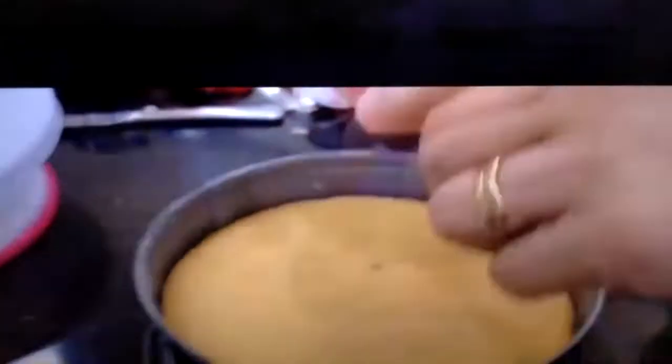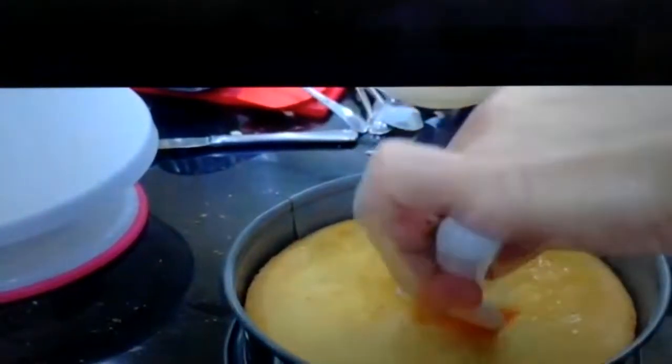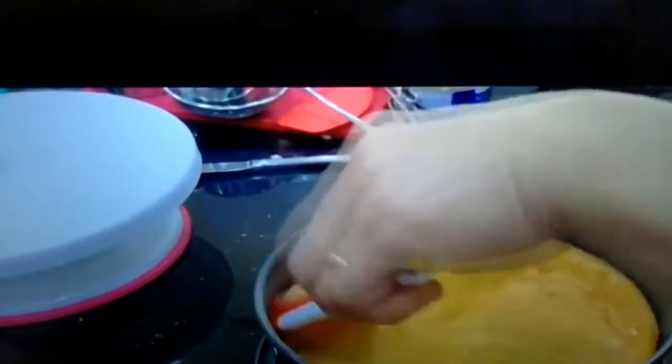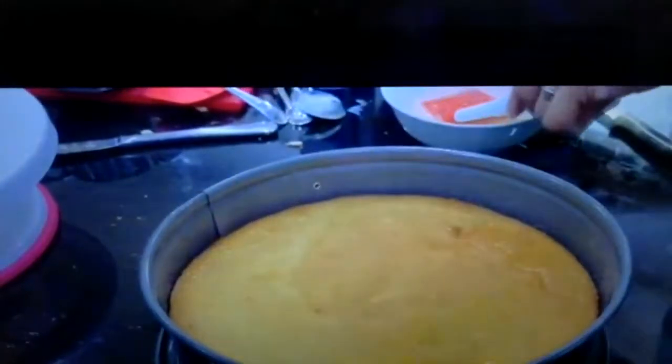Then you are going to brush this with a lemon syrup. Lemon syrup is 1 cup of granulated sugar and 1/8 cup of fresh lemon juice, and another 1/8 cup of water. Mix it together, then put it on the heat, boil it until the sugar is dissolved, 5 or 6 minutes. Then you have a lemon syrup, then brush it on your cake. Did you see what I did? Then we add the mousse.